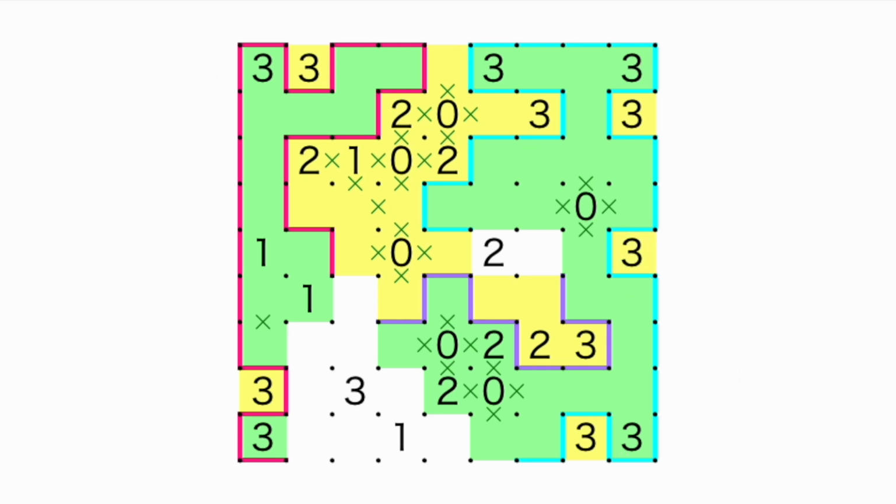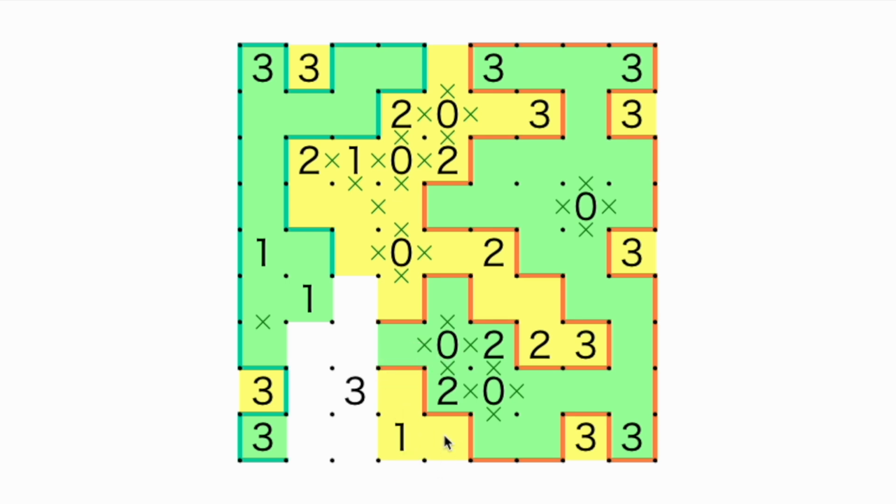This blue is getting a little hard for me to see, so I'm going to click the Change the Line Colors button, which is very handy. Now, these yellows need to connect to the edge of the grid. The only way they can do that is to come through here. And we've got a 2 here that we can only fill in one way. And now that is right there inside. This has to continue to separate it from the edge of the grid. This 2 needs lines here, and this will need to come down here, which makes this yellow and all of this yellow around here.